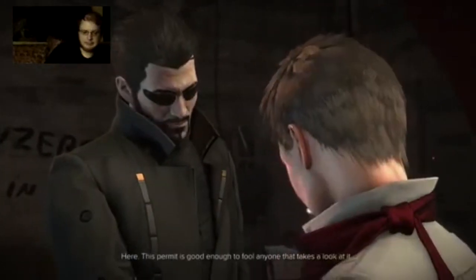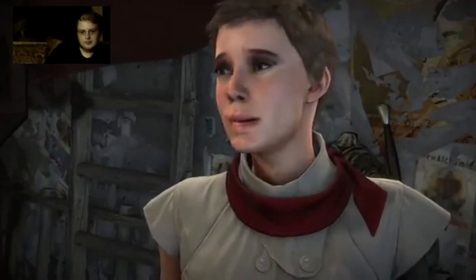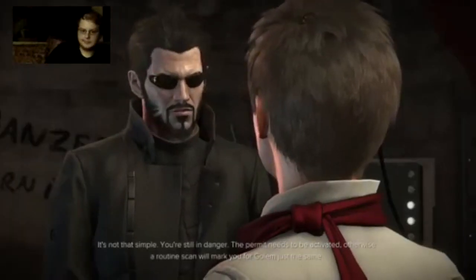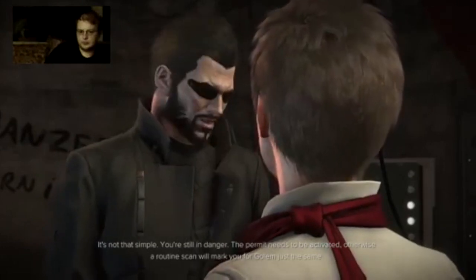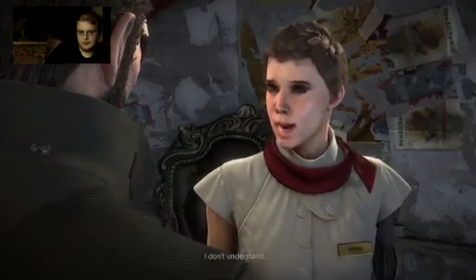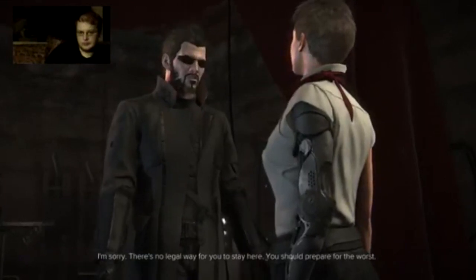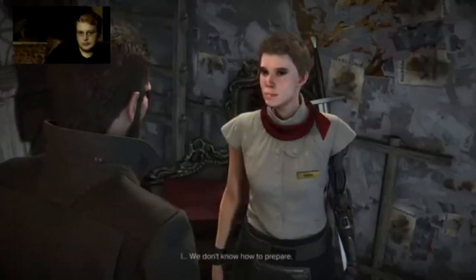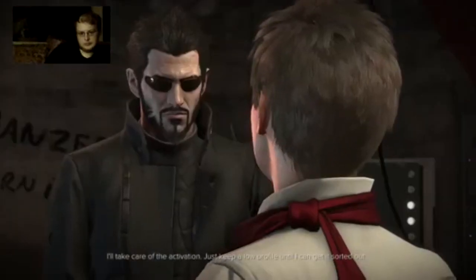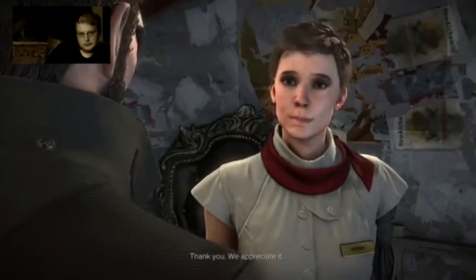Here. This permit is good enough to fool anyone who takes a look at it. Does this mean I don't have to hide anymore? It's not that simple. You're still in danger. The permit needs to be activated. A routine scan will mark you for Golem just the same. I don't understand. Sorry. There's no legal way for you to stay here. You should prepare for the worst. We don't know how to prepare. I'll take care of the activation. Just keep a low profile until I can get it sorted out. Thank you. We appreciate it.